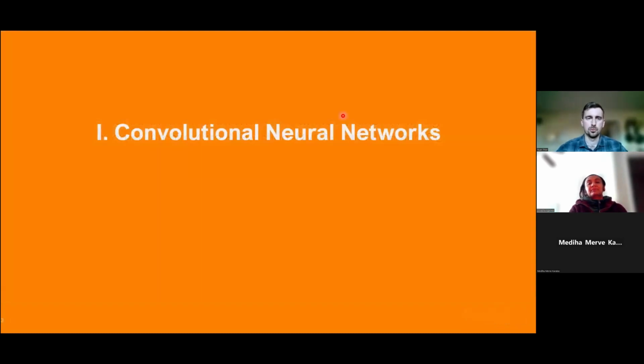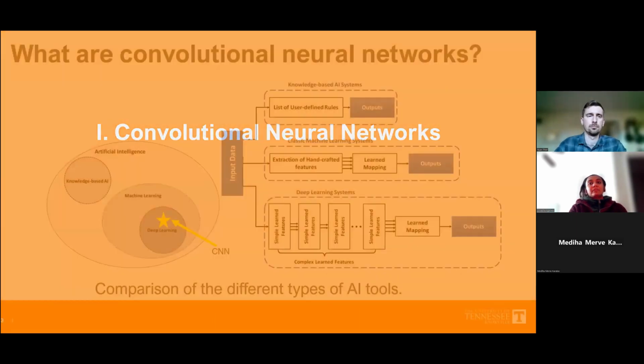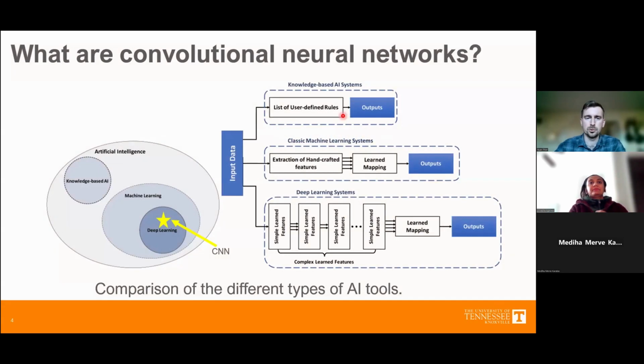So first, start with convolutional neural networks in general. Convolutional neural networks are one of a subtype of many different types of artificial intelligence tools. These AI tools have varying degrees of complexity and different applications. On the simpler side, knowledge-based AI systems simply take a list of user-defined rules and apply them to select input data to produce an output.